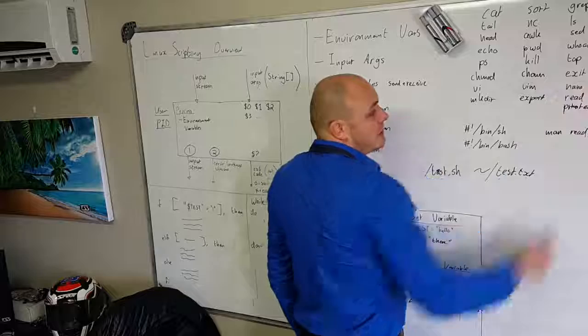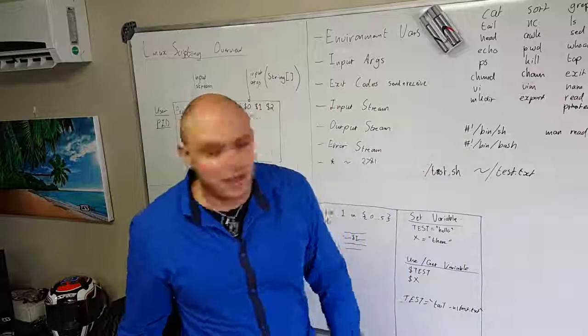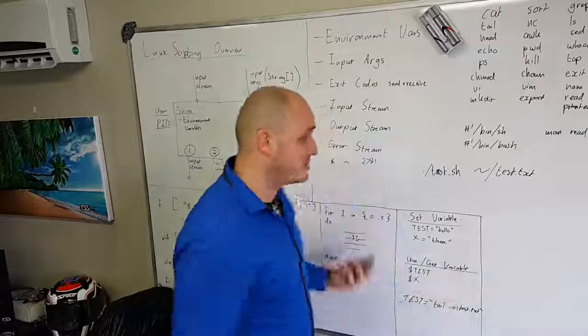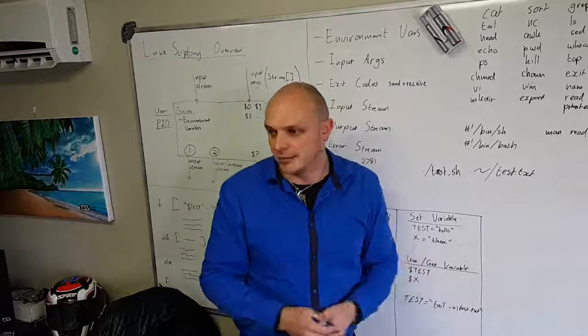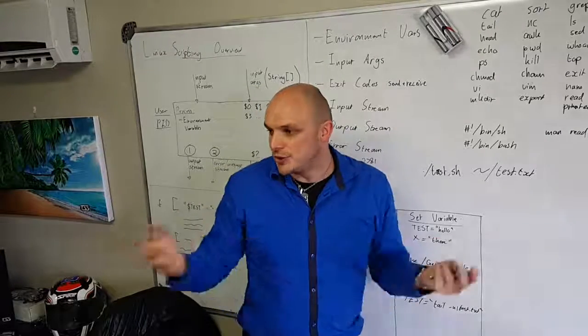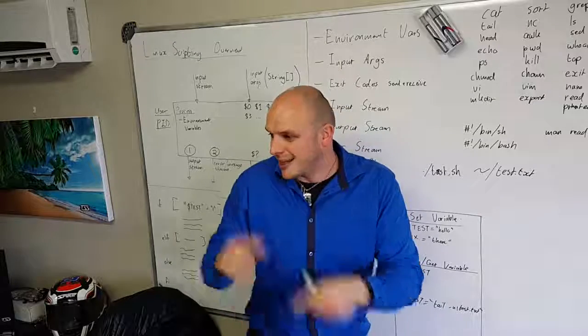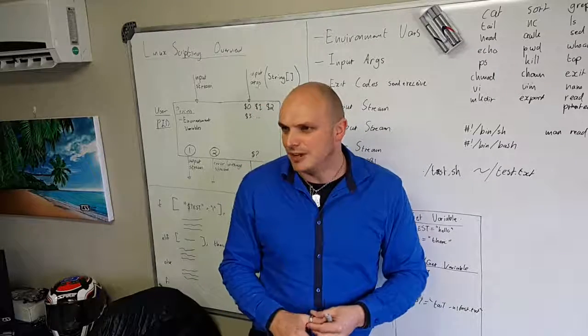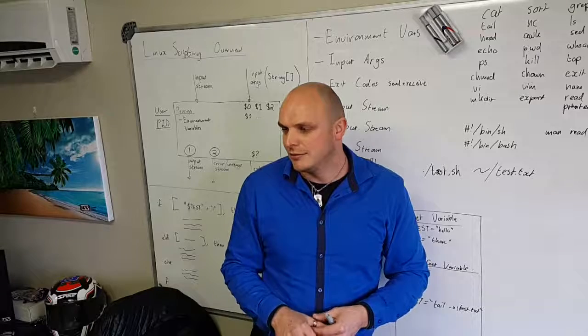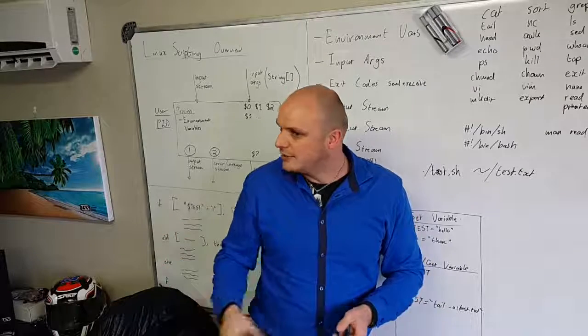VI, Vim, and Nano, those are all text editors. Those you're not really going to use inside your scripts because they're going to start a physical text editor. Unless you want your script to actually start the text editor and edit the file. When it's done, it carries on with the script, which is actually quite cool. I think we have something like that. There's somewhere we have actually used that.